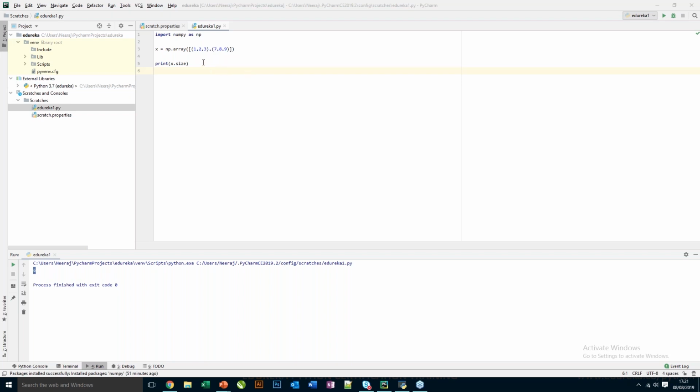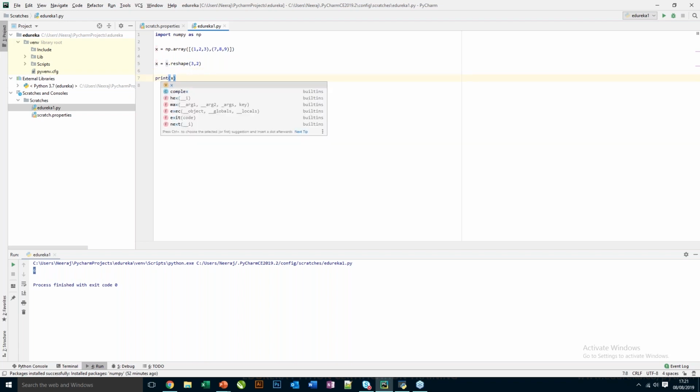And for converting this, we can simply come back. Suppose here we can mention another syntax, x is equal to x.reshape. If you want to reshape the entire matrix, we want this now in 3 by 2, right? Because here we want 3 rows and 2 columns, correct? So here we can mention this as 3 by 2, and then we can simply use a command for printing x here, correct?